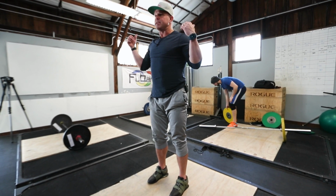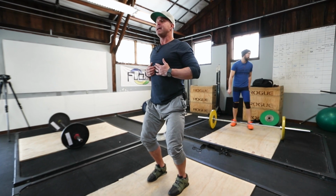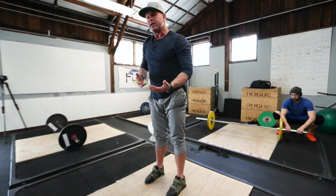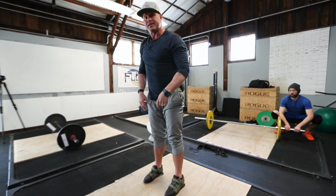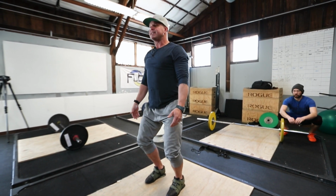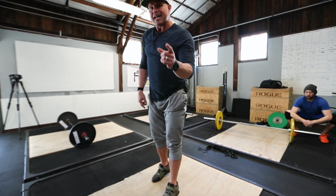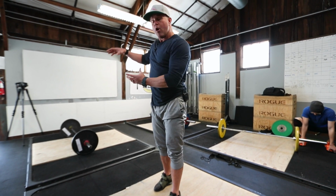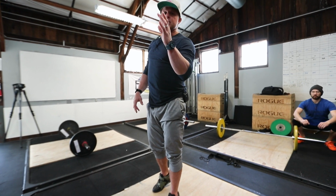Lastly, being able to dip with my torso upright is a game changer in terms of putting weight back over my head. When the foot is flat, we start to see that knee collapse and a little bit more compensation, because I'm gonna have to dip as it gets super heavy. If I don't have access to this position, it becomes a little bit trickier. So sometimes it's not just about squatting, it's about allowing that torso to be in a better position, or allowing the body mechanics to be maintained so I can get to an upright position and apply power.